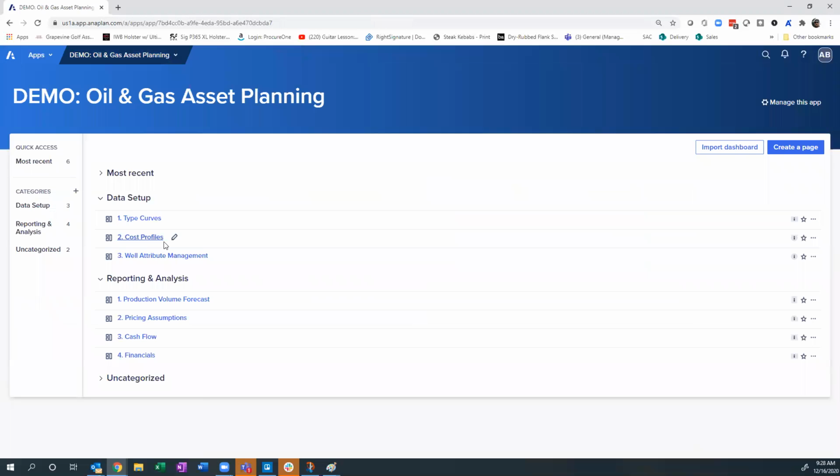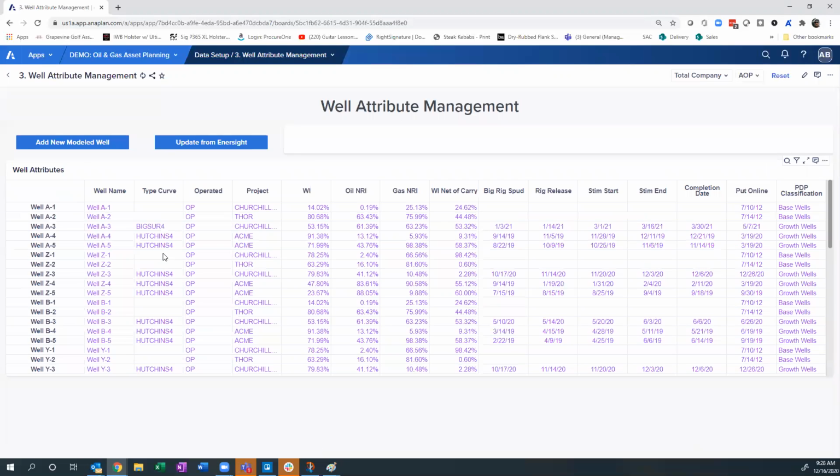One of the key elements that's also important within this process is understanding the well attributes. So this would include your set of wells and would include things for wells that are going to be drilled in the future, such as the type curve for the well that we were just looking at, or that capital cost profile that we were just looking at, as well as things such as your working interest to drive gross and net calculations, and the dates that would drive the timing of those drilling activities that we were looking at.